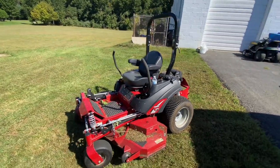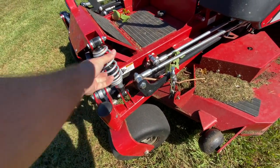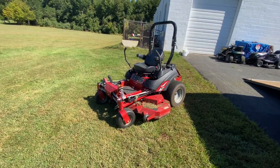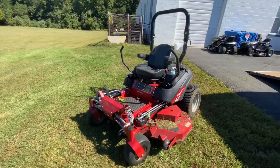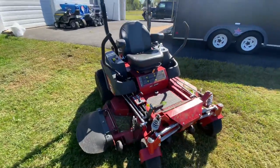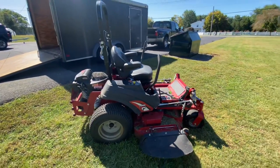But then I remembered that on here, there's adjustments where you can make the springs a little bit more taut and squeeze them in so there's more suspension. Because I was noticing that I was bottoming out. I thought that was pretty lame. Because you're going to spend all this money on a mower that bottoms out, you know. So I basically increased it 2 notches. And it definitely helped out a lot. I think it's definitely a lot better than it was in the beginning. Because I thought it was pretty bad in the beginning, to be honest.